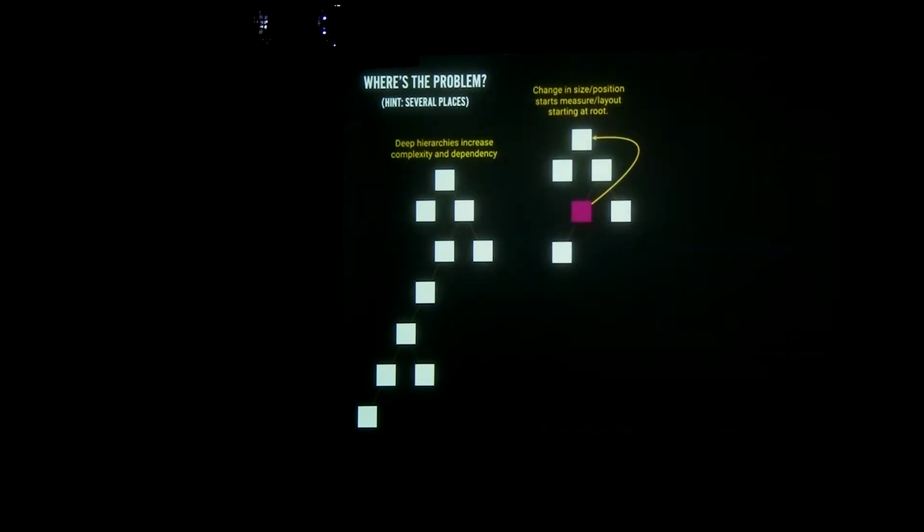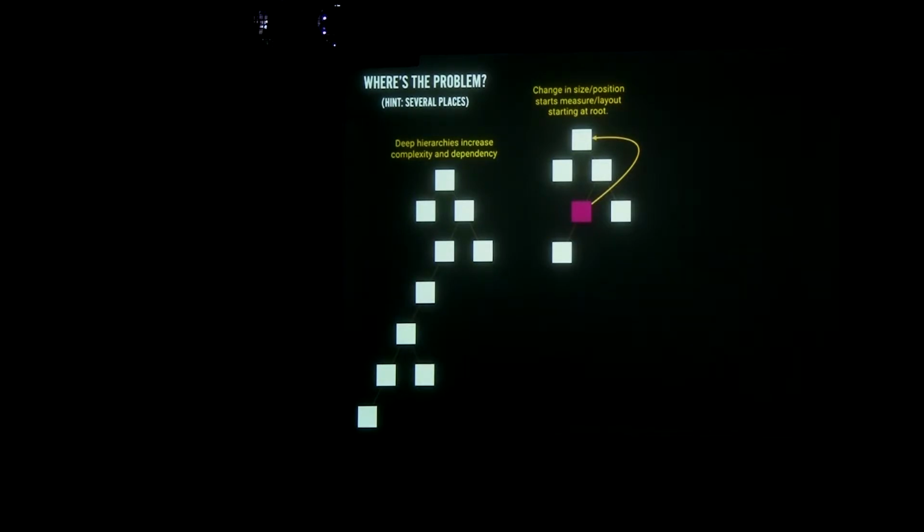Another place where you might have performance problems is with change. Say you have a view hierarchy, and you have a view, say the one in pink, and it changes size and position. When a view changes size and position, it might actually affect its sibling views, if there are other views in its parent; those sibling views might also change size and position.